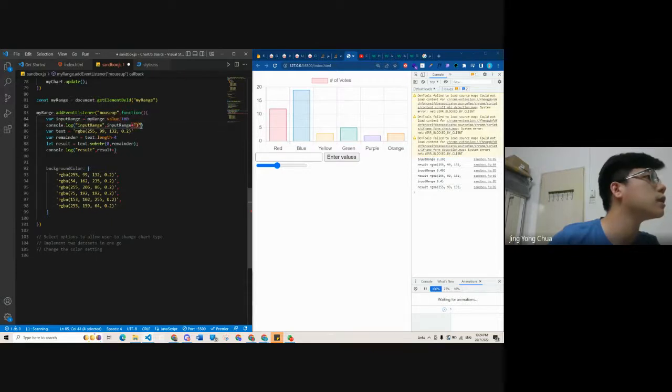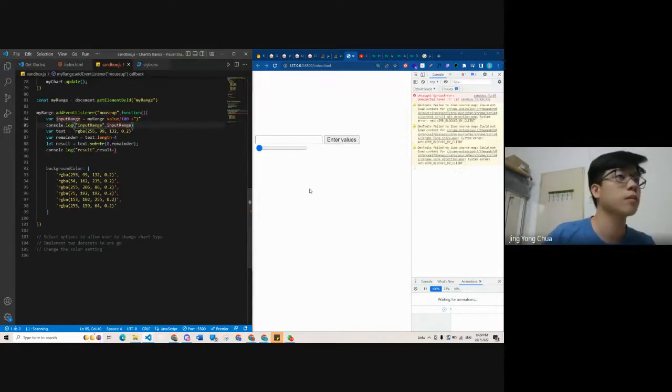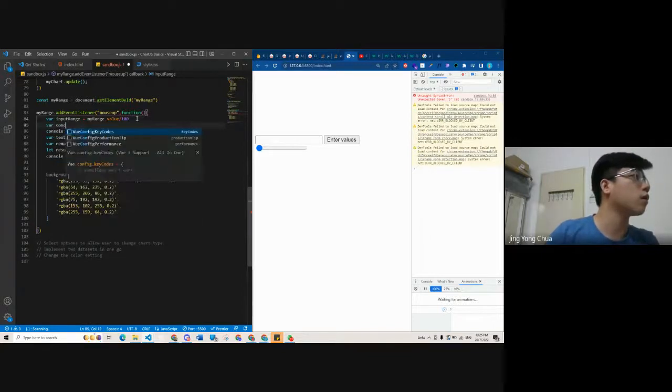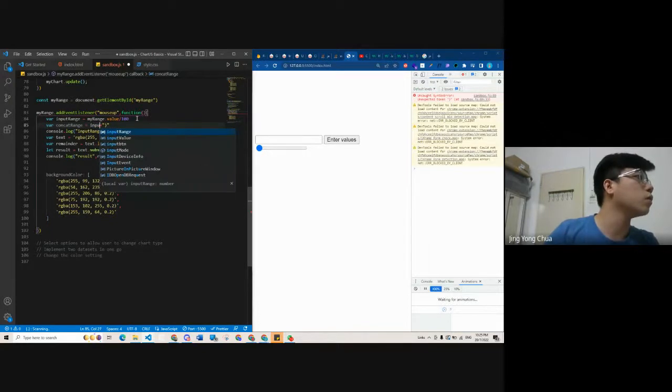All right, so basically it's this one. Okay, wrong syntax. Var concatRange equals this input range plus this.